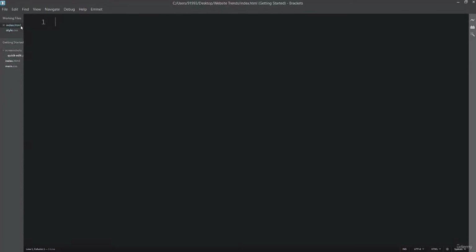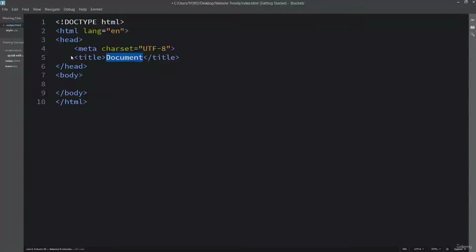Coming to the index page, here I am using the Emmet plugin which is enabled at the top. So simply I am typing an exclamation sign and hitting tab. Wow, you can see I have put just an exclamation sign and hit tab and we have got this much. For example, if you don't enable this Emmet plugin and you write this much code, then it will take 1, 2 or 3 minutes.